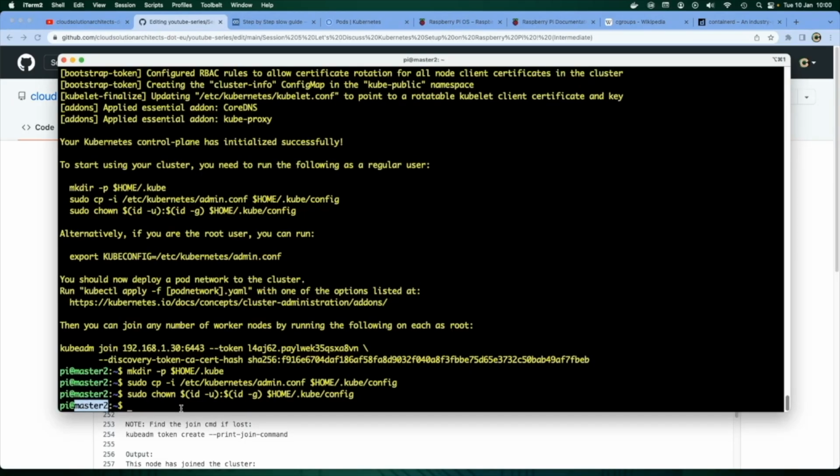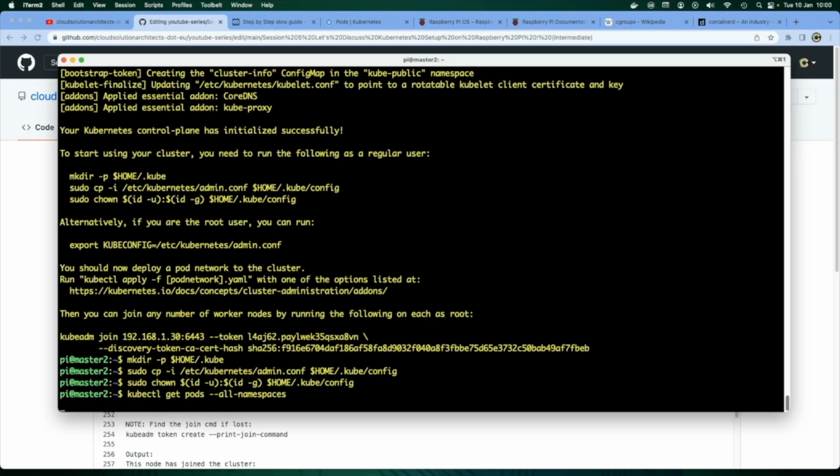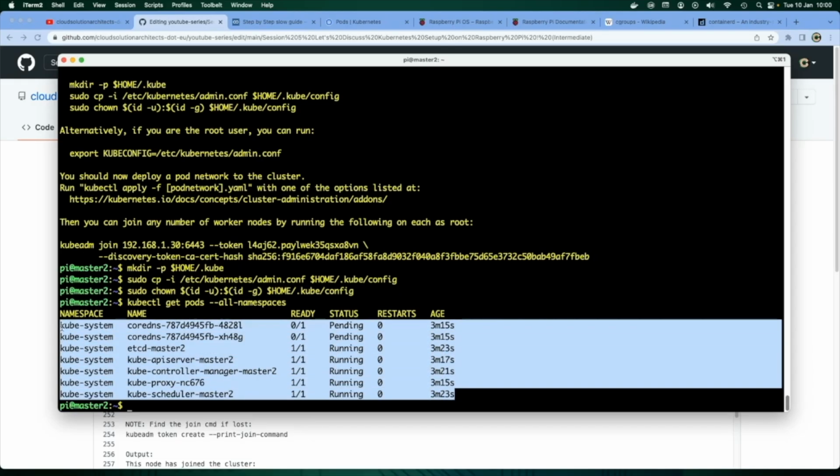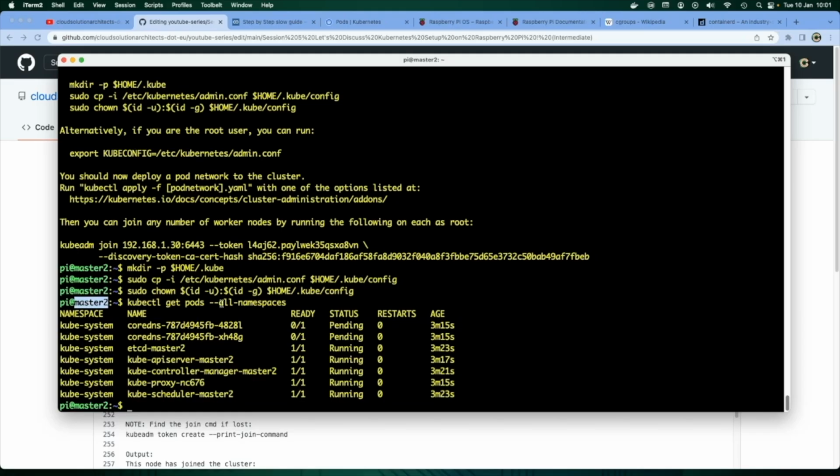But for today, we're just going to have one master, because the point is just to show. Now, you can see here, we said before that we have all namespaces. So we have the all namespaces command here that we can pass in, and we can see the components of the Kubernetes master. So these are actually pods, because believe it or not, we can create user-defined pods, but Kubernetes actually creates its own pods in this namespace of kube-system.